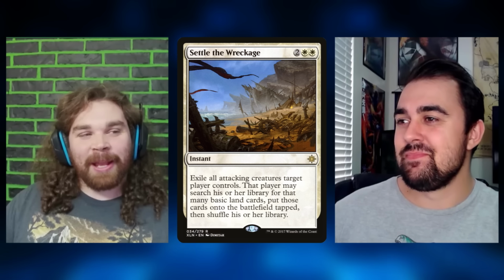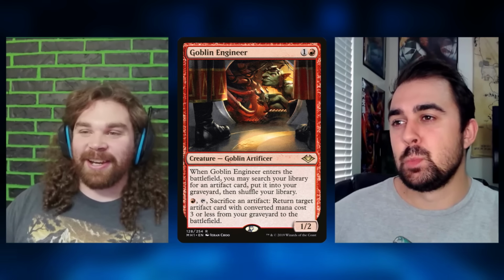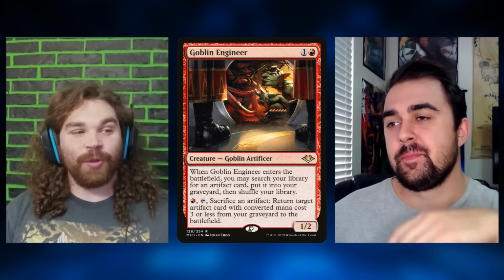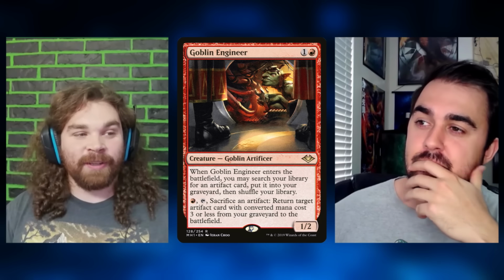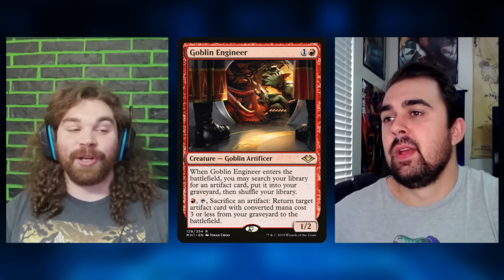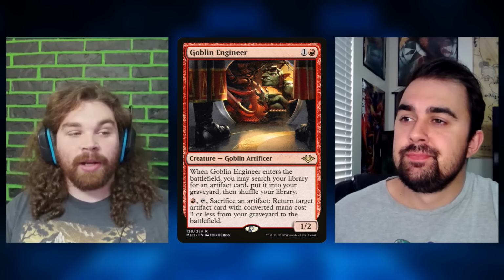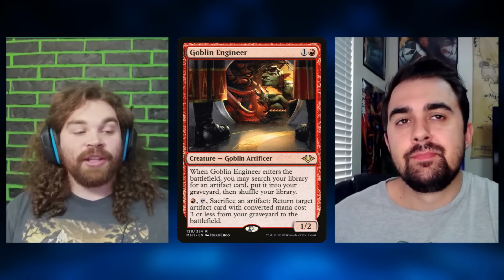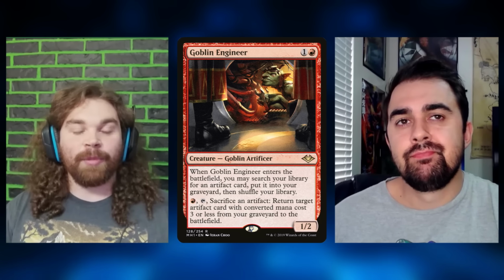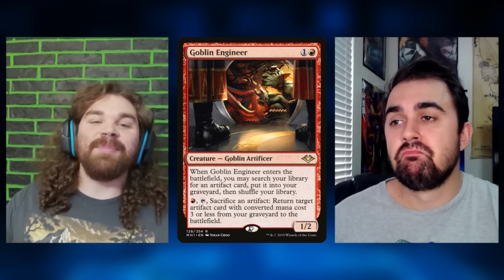My next pet card is Goblin Engineer. Oh, yeah. This one sees play in a lot of my decks. It's a 2 CMC creature, Goblin Artificer. It says when it enters the battlefield, you can search your library for any artifact and put it in your graveyard, and then you can pay 1 red to sacrifice another artifact to return an artifact with converted mana cost 3 or less from your graveyard to the battlefield. I am in love with this card.